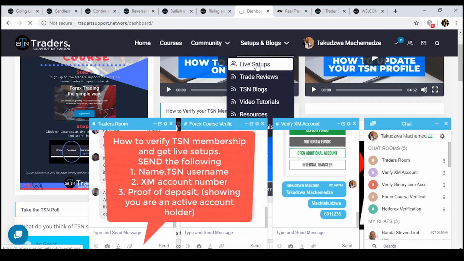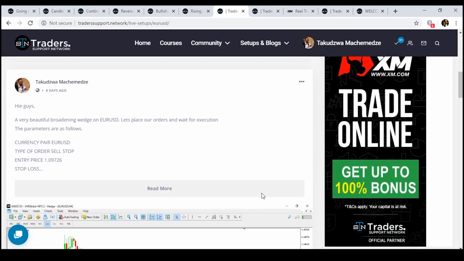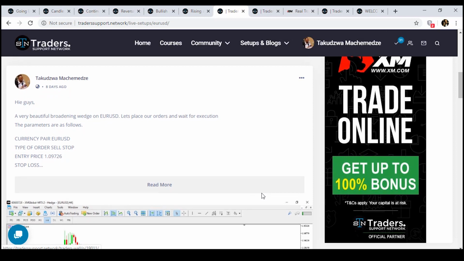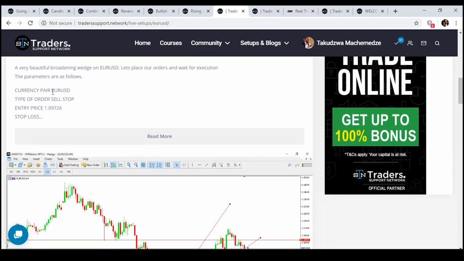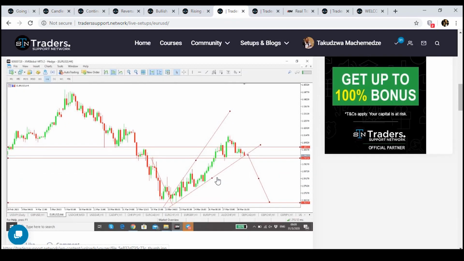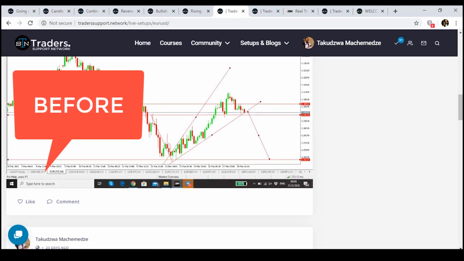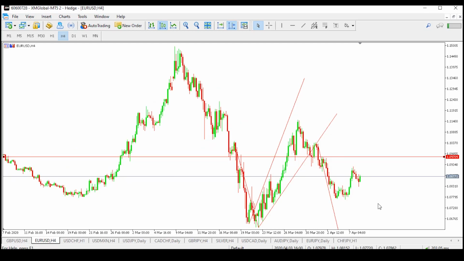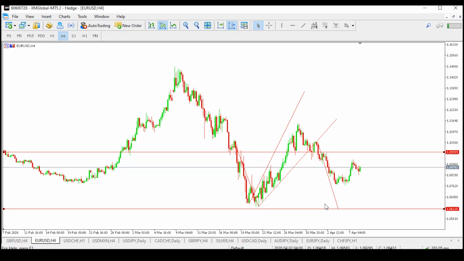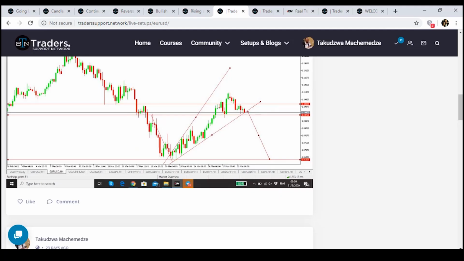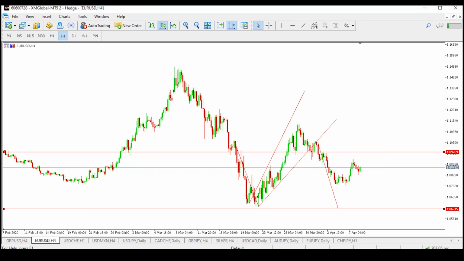of what our live setups look like. There is a dollar trade that I was taking last week. You get the 4 parameters: the currency pair, the type of order, the entry price, the stop loss price, everything. You get it from the trade setup. So you even get the before picture, a trade setup of what it looks like before it actually breaks. Take a look at the dollar today, halfway down to take profit. If you take a look at when it was posted, it was before the break. This is after the break, it's already broken.